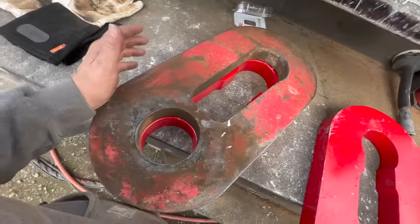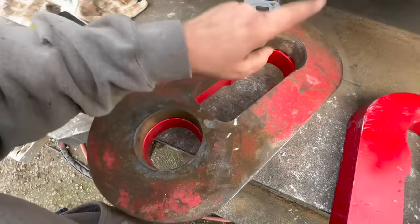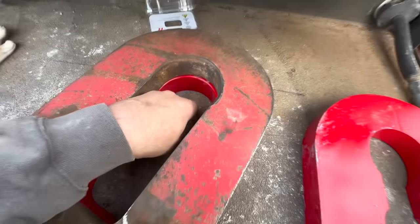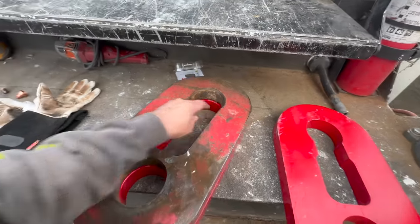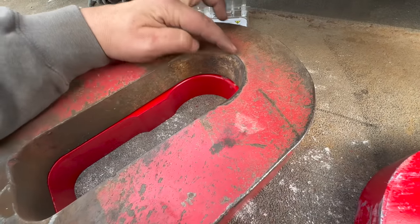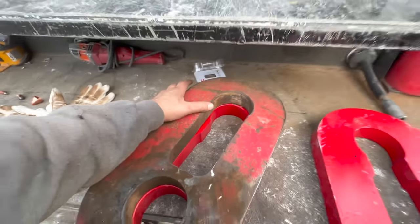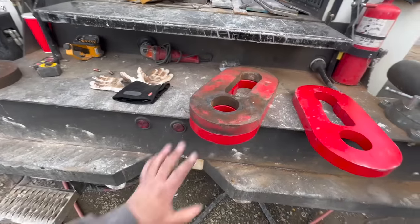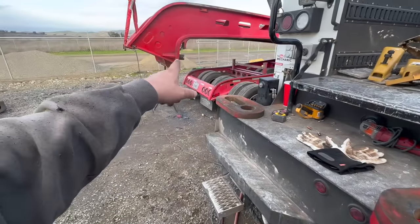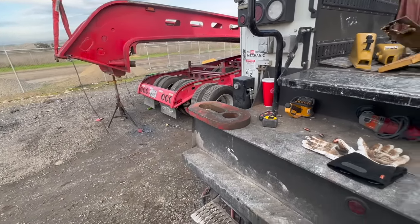I laid it over it to check it, just to make sure. And this hole is pretty close. That's over an eighth inch right there. So it's gonna make it an eighth inch tighter. You can clearly see it's worn out because of how that's rolling over right there. That's definitely not supposed to be like that. So they definitely fit, they're correct. So that's all good there. So we'll get those cleaned up and then figure out how we're gonna do our bracket.